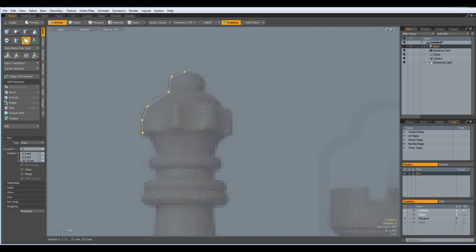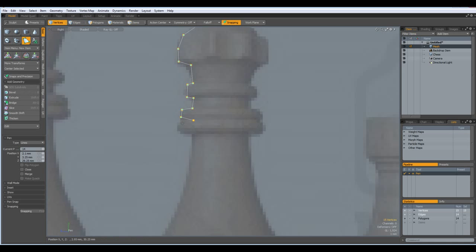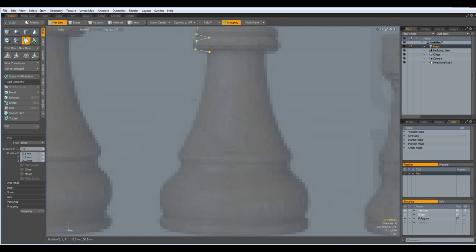By the way, you notice we are in vertex mode now, not in edge mode as the previous one, and you can see what happens this time.